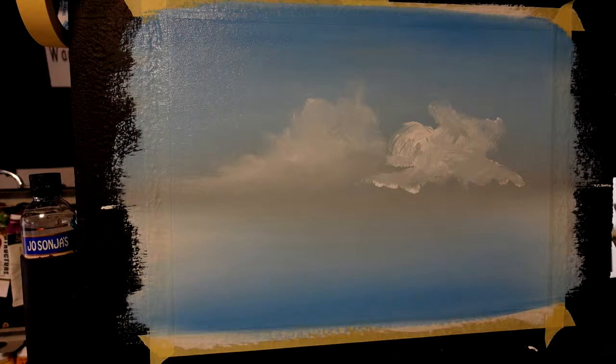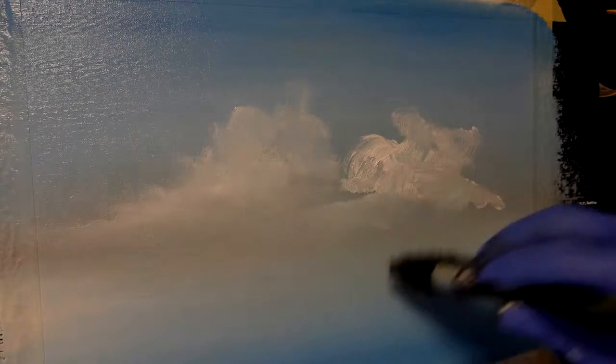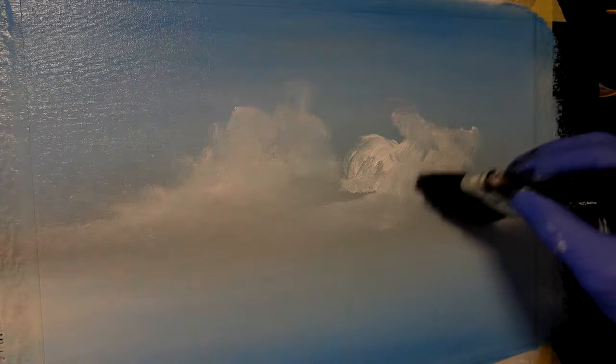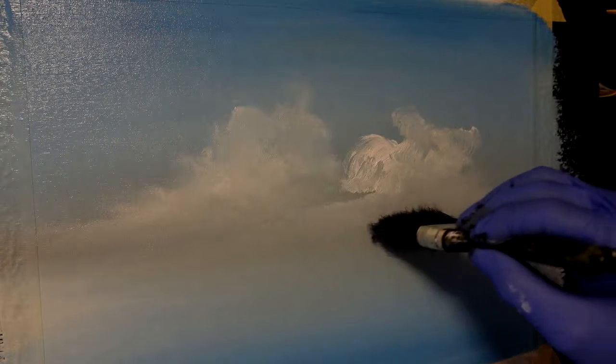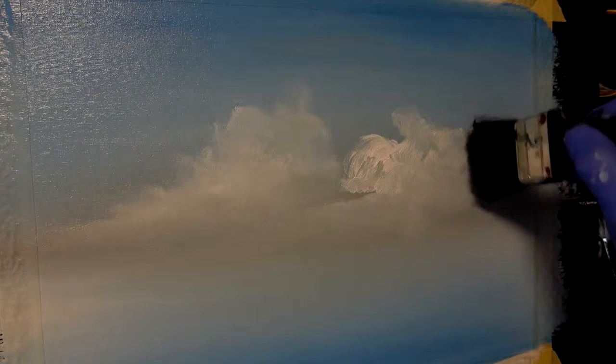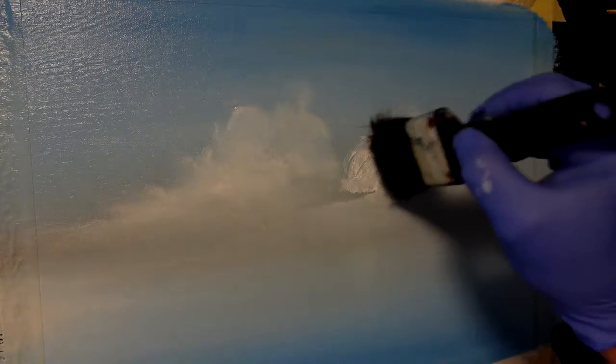I'll sit that back in the water. Grabbing the blending brush. Come in there a little bit. And do the same again because we're going to have land in front of this. So blend that down into that grey, into the atmosphere. Look at this, how this just went in front of that. If that ends up staying there, it'll be nice and natural like a cloud's so natural. I'll bring that over there, pulling it down. And the same over here, exactly what I did on the other side. I'm tickling the tops. I'm getting some kind of vibe that you normally get in a cumulus cloud.